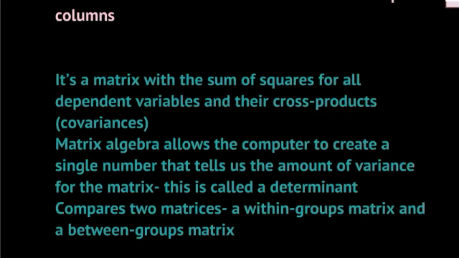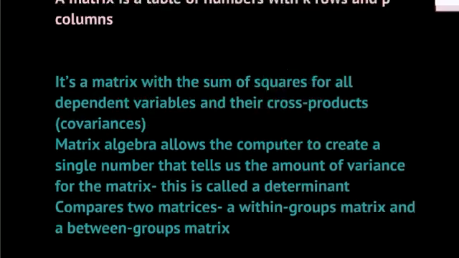And then what it does is it says, okay, I want the determinant within groups for all of that matrix, and I'm going to look at the determinant between the groups, all right? So again, we're still comparing between groups and within groups, just like we did with ANOVA. When we compare those, we can get a number, and that number will tell us whether between group and within group is significantly different from each other.